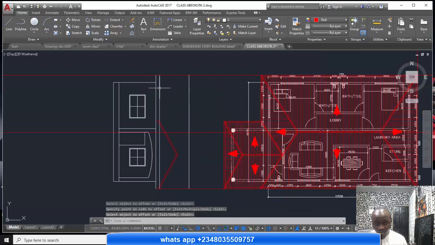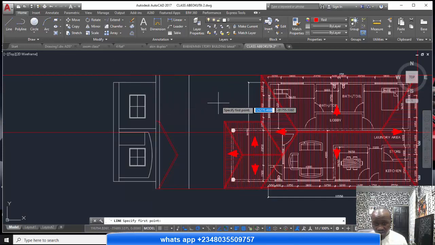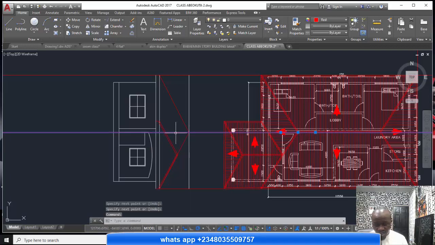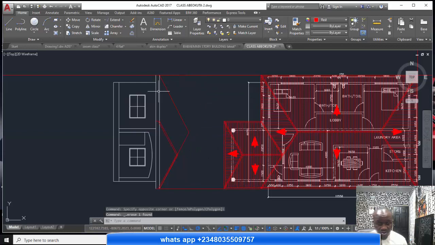Okay, so it's very simple. You can see the slope from this midpoint go down to this side, this point, go down to this side. So that's how the roof is going to look like. So this guy has finished his job, this one has also finished his job.